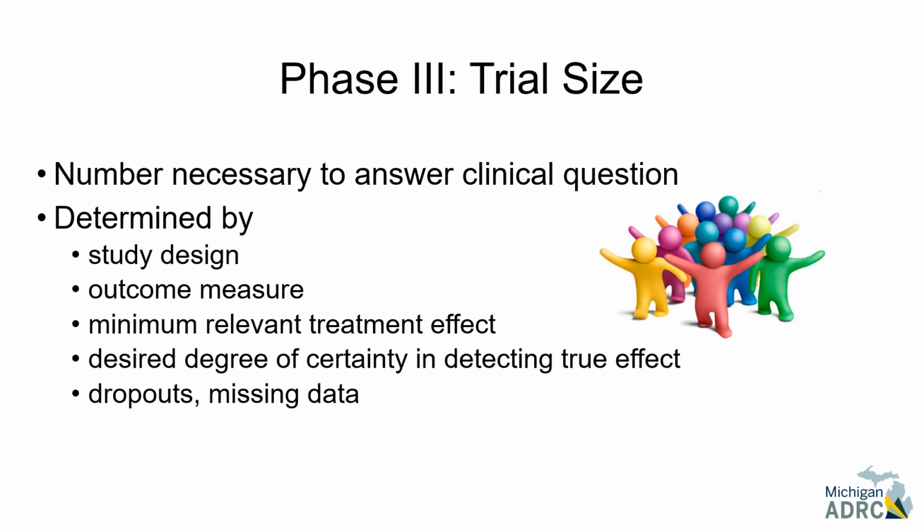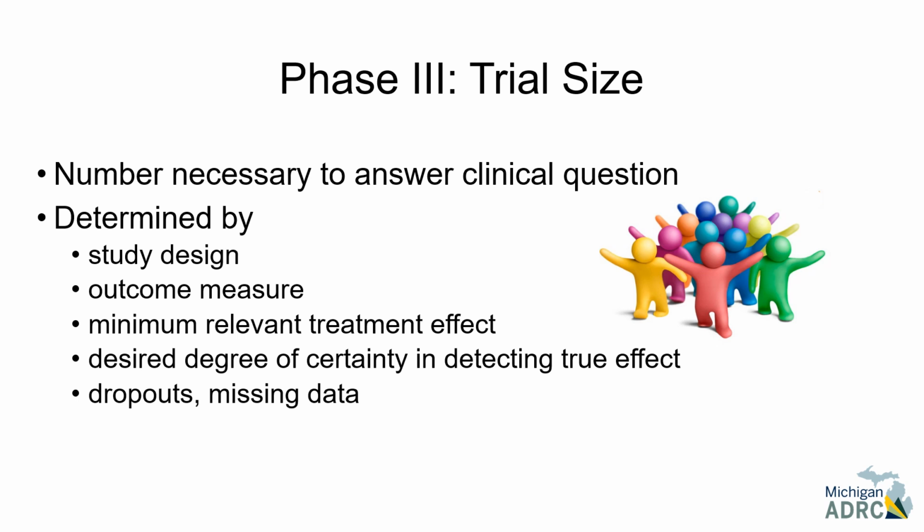Phase 3 studies are typically large in number of participants, but exactly how many participants are needed depends on different aspects of the trial design. For example, is more than one drug dose being examined, so a larger number of participants if there's more than one comparison group? What is the outcome measure? Is there a lot of variability or noise in that outcome measure so that a larger number of participants will be needed to distinguish a true effect versus random noise in that outcome measure?